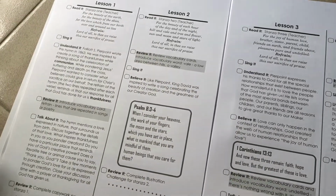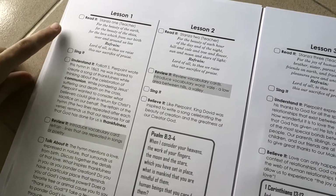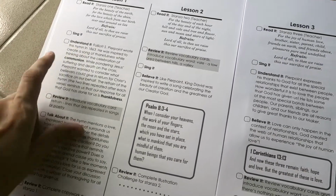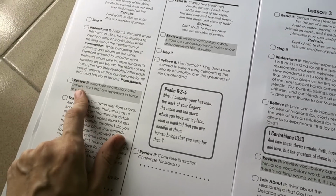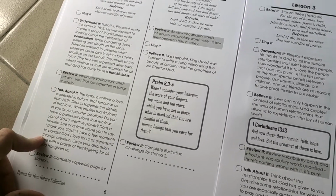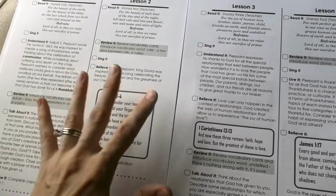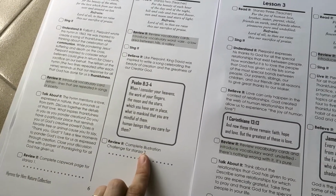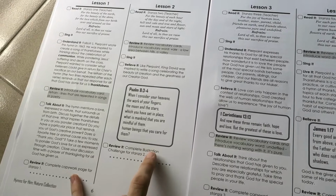You can see here that this is one lesson. There are a couple of things you'll do in a lesson. There's reading a stanza of the hymn, taking time to sing the hymn, and a little bit of explanation of context. There is a vocabulary word, and we have vocabulary cards for all the words so that you can prepare those cards, get them out, and practice them over time. There might be a discussion point or a scriptural connection. It changes a little bit depending on the lesson. We have copywork pages. We also have illustration challenges for some of the stanzas. I can show you what that looks like. So we have a variety.